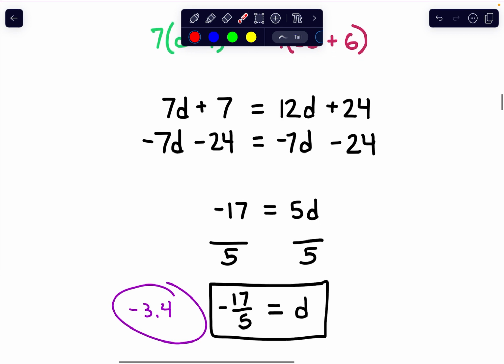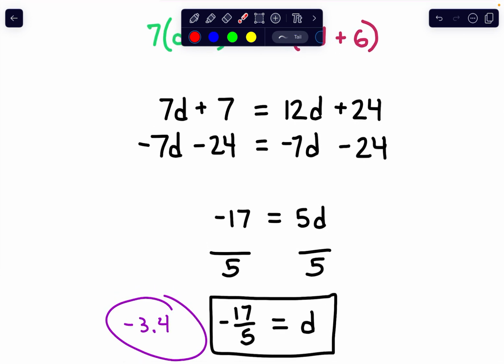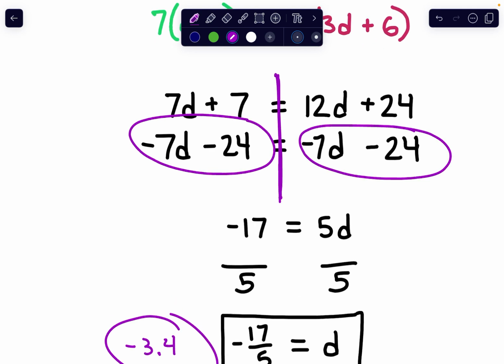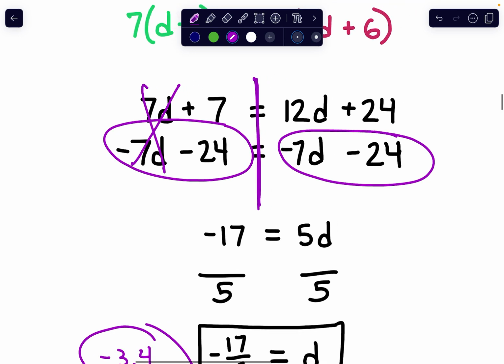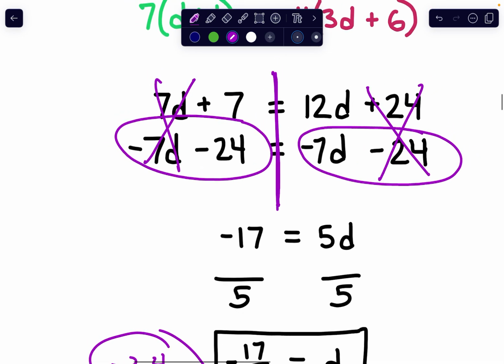And so this is just me kind of showing two steps at once here. So what I did was, here's our center. As long as I do the same thing on both sides, notice these are exactly the same, you can do multiple steps at once like this. So the 7d and the minus 7d cancel each other out, and then the positive 24 and negative 24 cancel each other out over here. Okay, so I did pick on the little guy. 7d is smaller than 12d. I just happened to eliminate one of the constants as well, the constant on the other side.